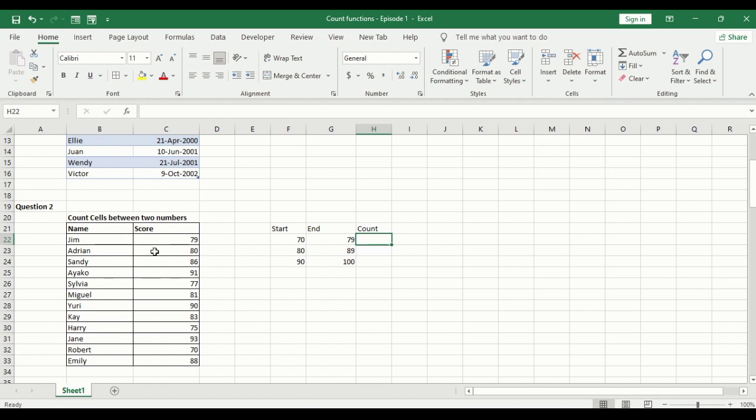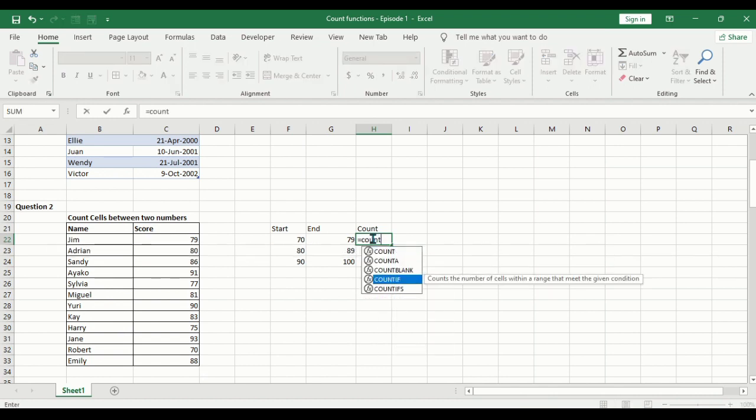So we need to create a name range. Let's create a name range. Select all the data. Let me do that again. Select all the data. Then go to the name range box here. Let's name it data 1. So let's start. Equals COUNTIFS. What's the work of COUNTIFS? COUNTIFS counts the number of cells specified by a given set of conditions or criteria. Now let's move on. So COUNTIFS. What's the criteria range? That is the name range that I created, which is data 1.